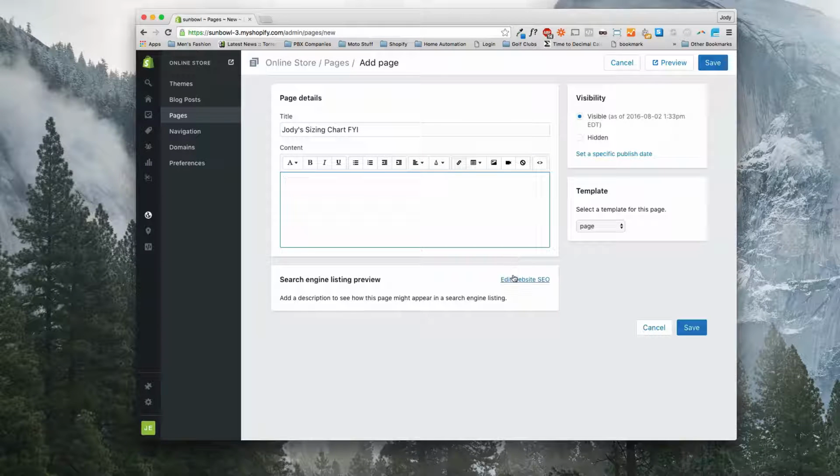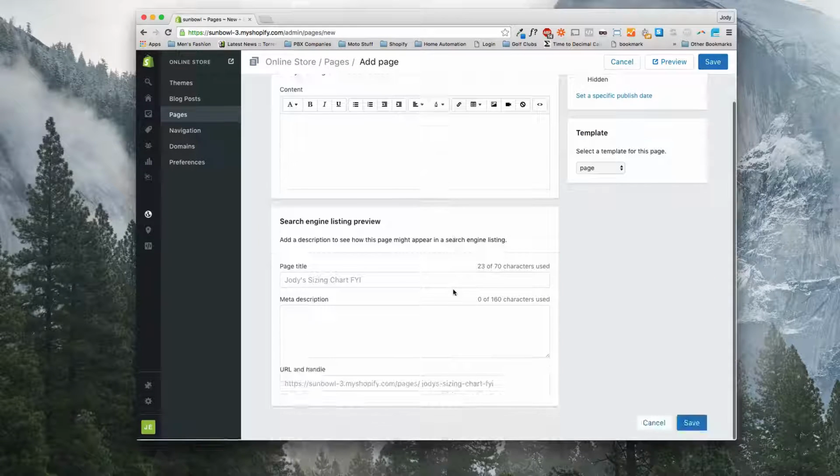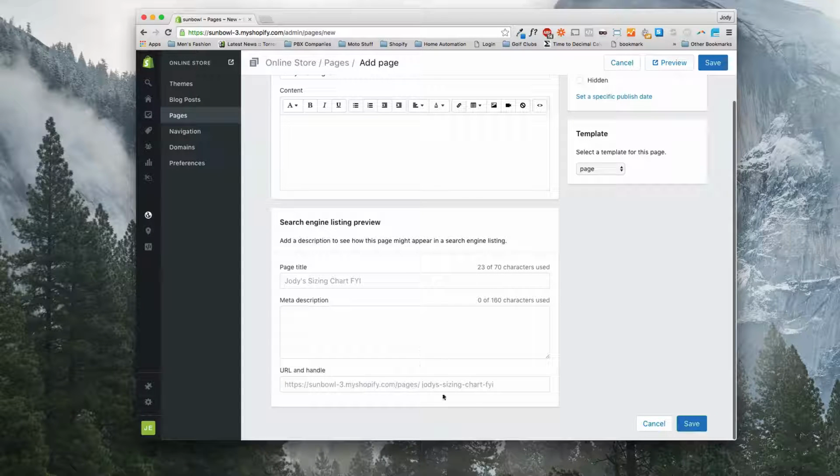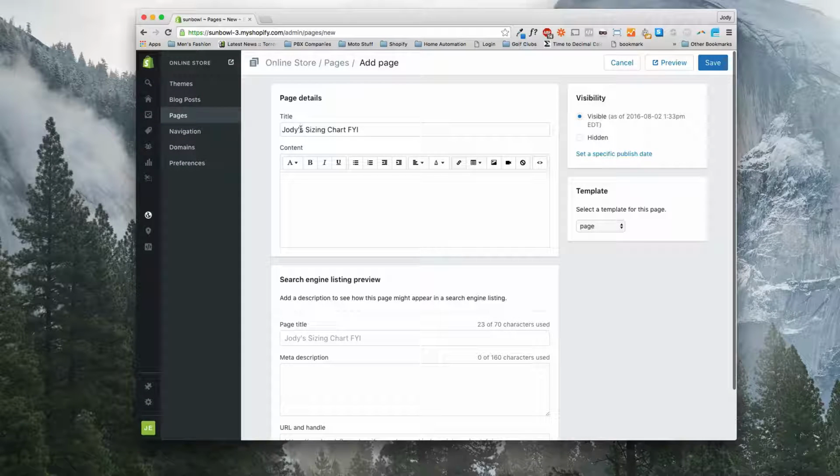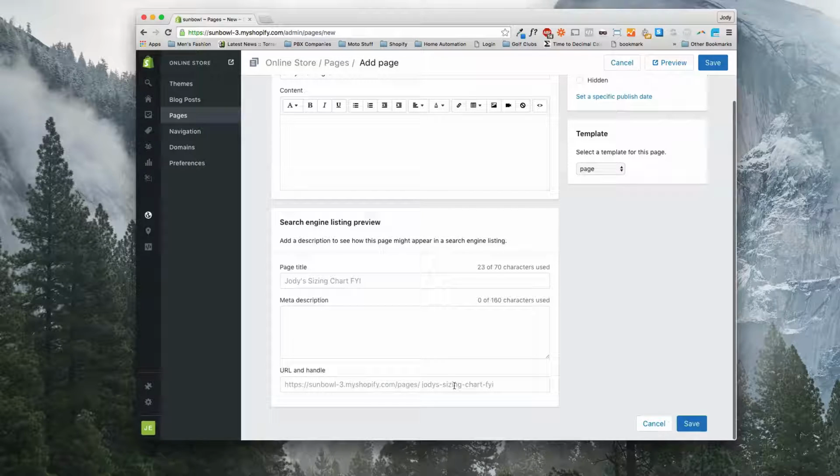So what we can see is if we go under Edit SEO, we can see that Shopify has automatically handleized the page name. Since this has to be a web-safe name, we need to have all of our commas replaced and all of our spaces replaced, as well as everything put into lowercase. So if you look here, we can see that it's done that for us. So we can hit save page there.